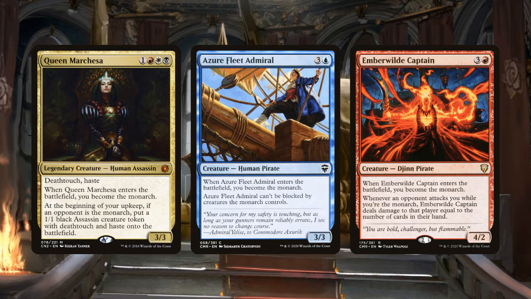And Emberwild Captain is a 4/2 Djinn pirate that costs 3 and a red, and whenever an opponent attacks you while you're the Monarch, it deals damage to them equal to the number of cards in their hand. So this can really prevent some players from taking the Monarch from you, especially those players who are really successful at drawing cards, since they'll take a bunch of damage when they do. That said, if someone has 20 cards in hand, they probably don't really want the Monarch anyways, but this guy can still be decent, if a bit unpredictable, for deterring attackers.